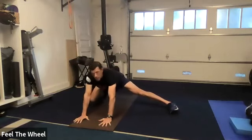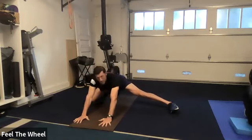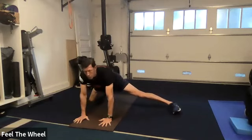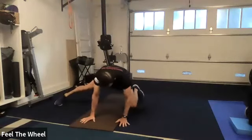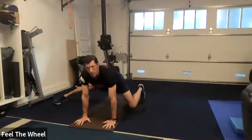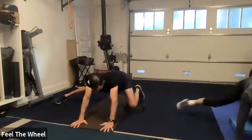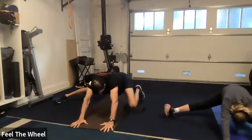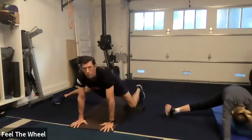in through the nose, exhale through the mouth. We get 5 rocks per side. Nice flat back. Try not to hunch the back. And let's go to the other side. Stretch out those adductors. All ties into that lower back. Push through. And one more.